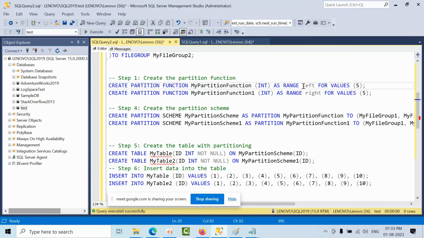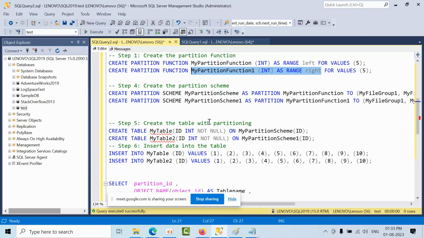One is range left, another is range right. What are the boundaries? Five. For left I'm creating one function, my partition function. What is the function name for the right? Function 1. You understand.